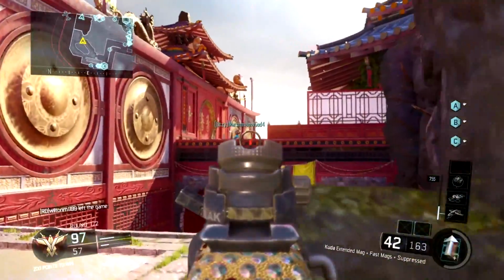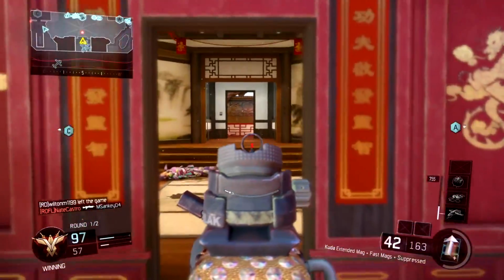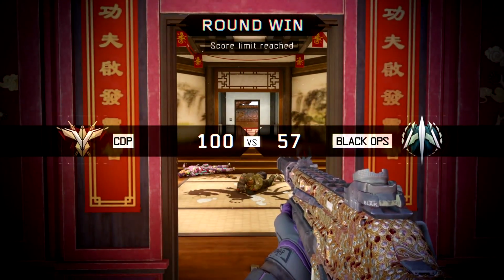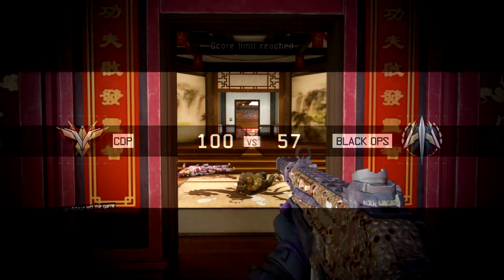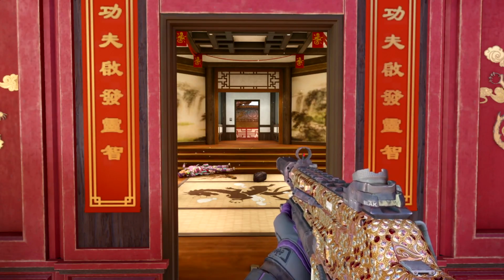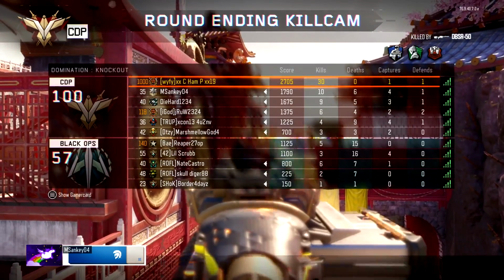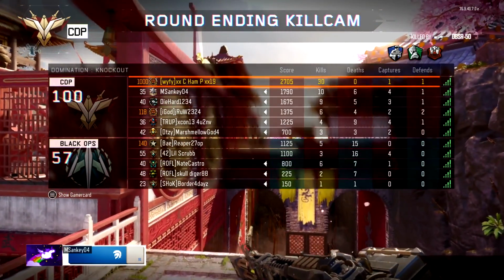I usually start off pretty well in this map when I'm playing domination, because while the other people are trying to hang out, waiting for them to get the A flag or the C flag, I like to rush right towards the middle and get a nice position on them before they could even get there. So you guys will see I finished this round 30-0, flawless first half for this game.